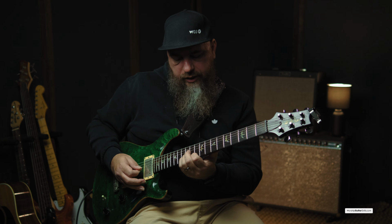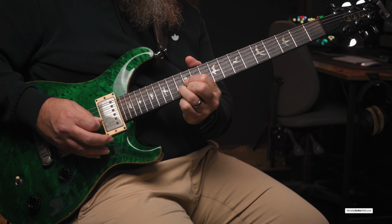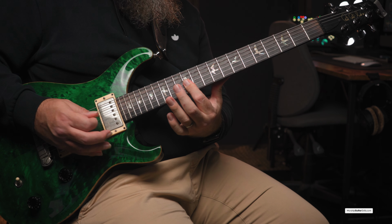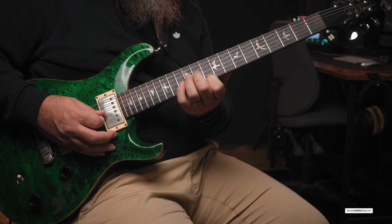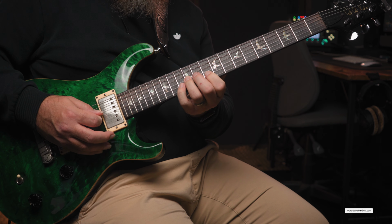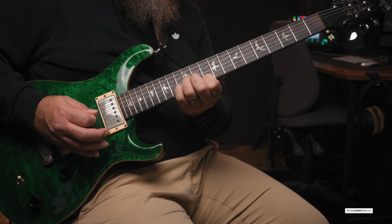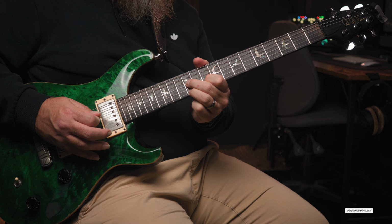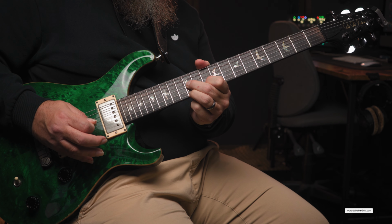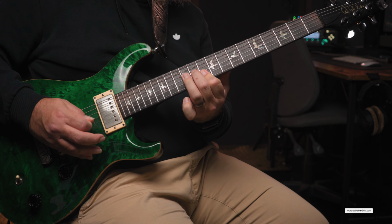And then for the third and final time, instead of playing G, C, E minor and D, I played this G sus 2, C sus 2, and then I had an E minor add 4, and then D sus 4 to D.